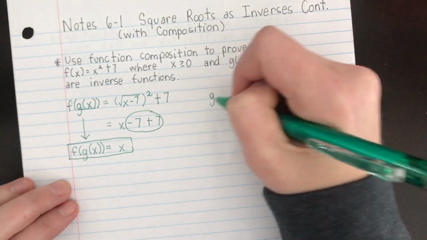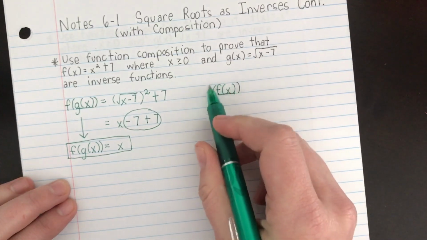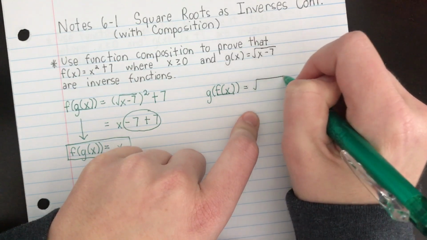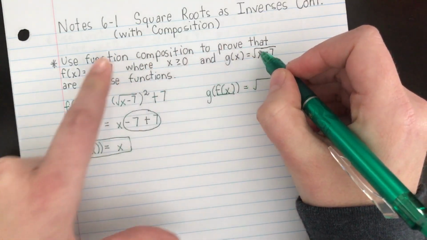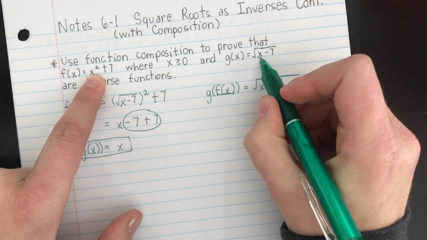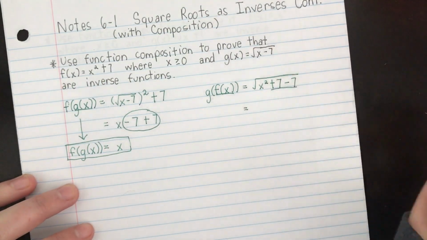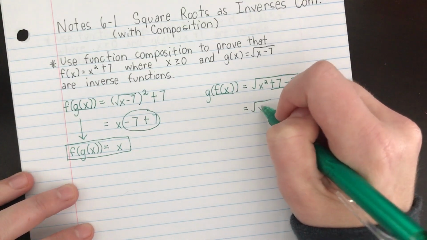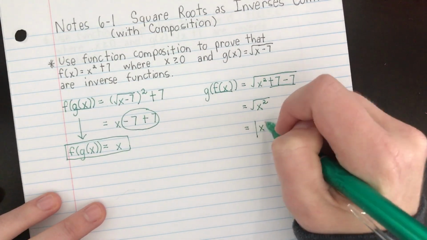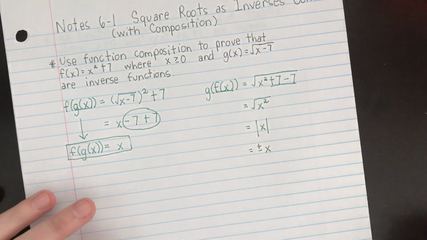So now we need to do g of f of x. Remember, that means that f is going inside g. So this is g. Where we see x, we're plugging in f of x. So it'll be x squared plus 7 for x, and then minus 7. Then, of course, the plus and minus 7 will cancel, so you've got the square root of x squared. Now, this is where you do get the absolute value bars. And you would technically get plus or minus x here.